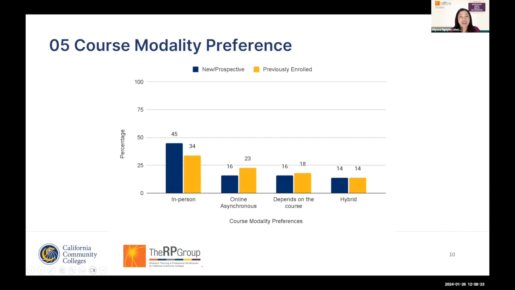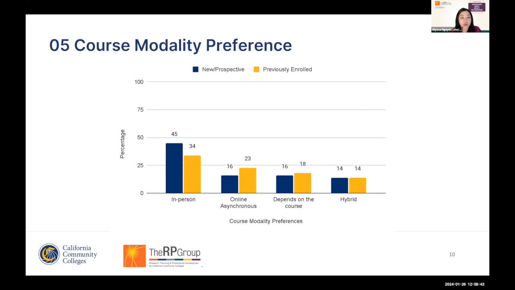Thank you, Michelle. So one of the new items that we added to the 2023 administration of the college attendance survey was one around course modality preferences, because of the growing interest and need that colleges had around understanding what their students' learning preferences were.